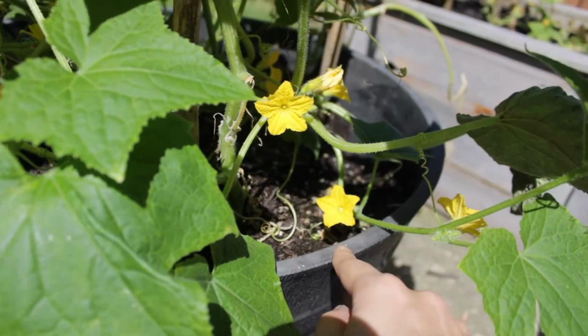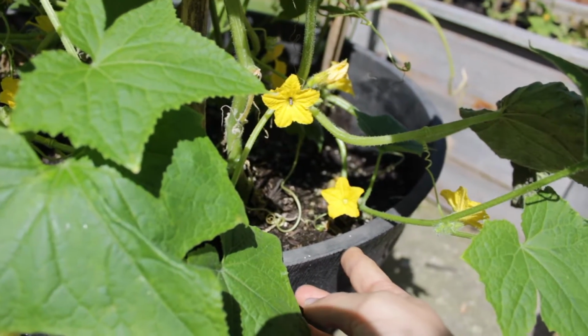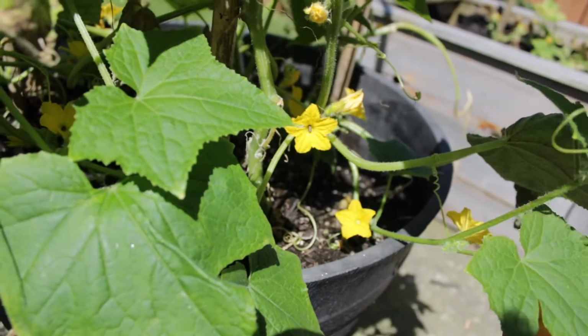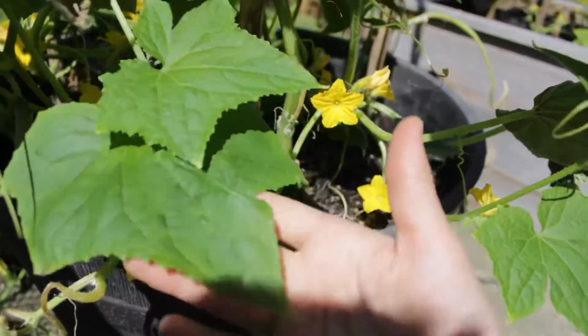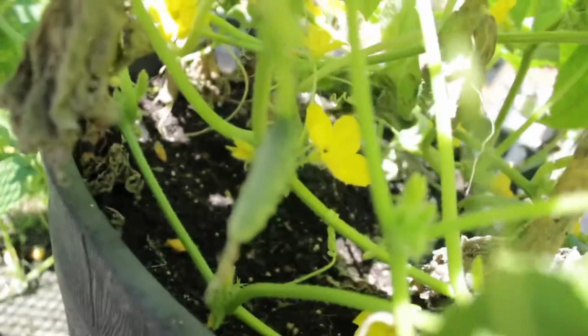Now I planted my cucumbers too late in the year, and I don't think they're going to produce before the last frost. I have a lot of flowers that might, if my soil actually had some nutrition deficiency and things like that. So we'll try again next year. This was just a shot in the dark. I've got some little bitty cucumbers.